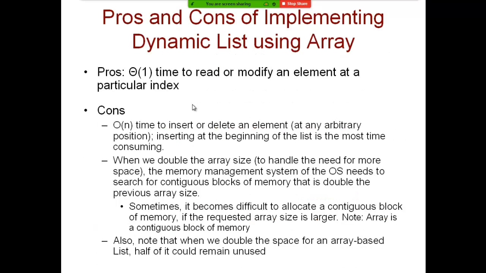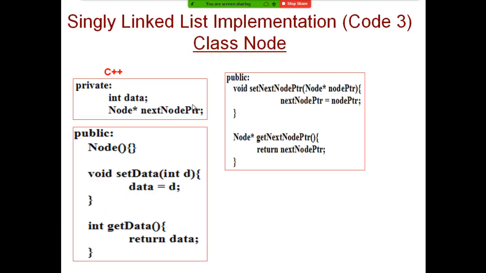So you need what is called a node class that will have two member variables. One is the data that you want to store. It could be an integer, it could be a character, it could be anything. It could even be an object. If you want to store an employee object, you could do that. Then the next node pointer is the name of the pointer that stores the address of the next data node. Node star means it's a pointer. So next node pointer is a pointer that stores the address of a node. That's what this means. You all know what a pointer is.